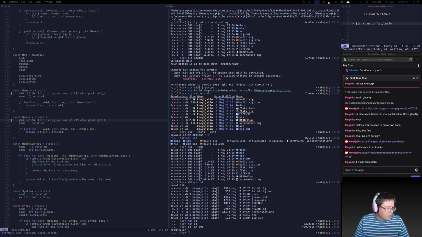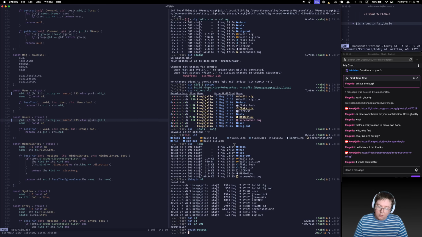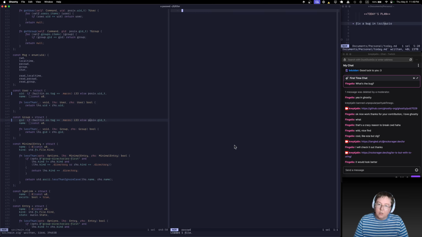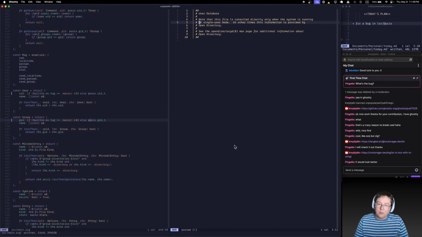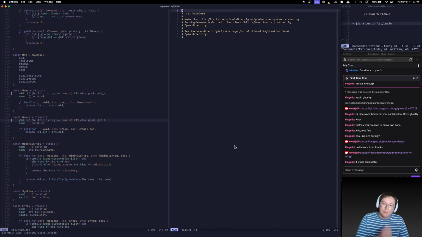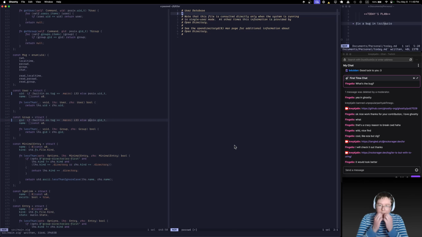because what macOS does differently is it doesn't use the passwords file most of the time.